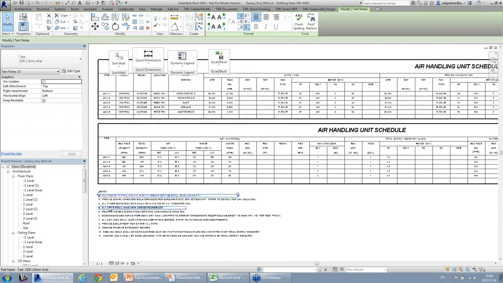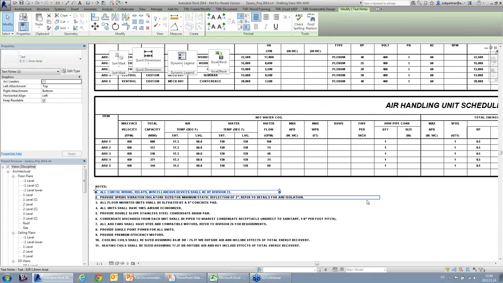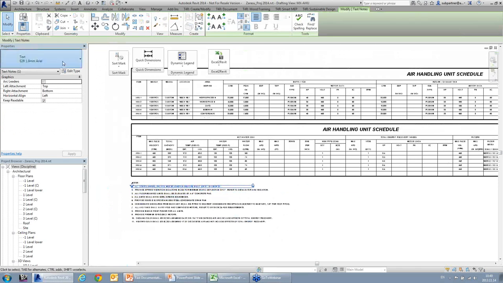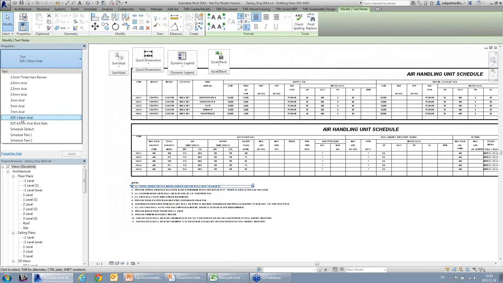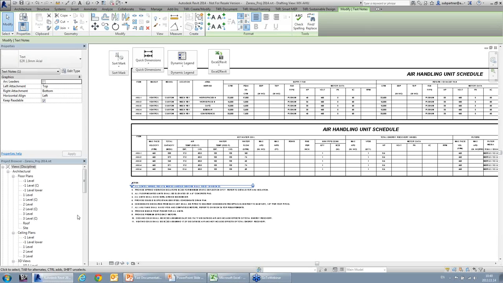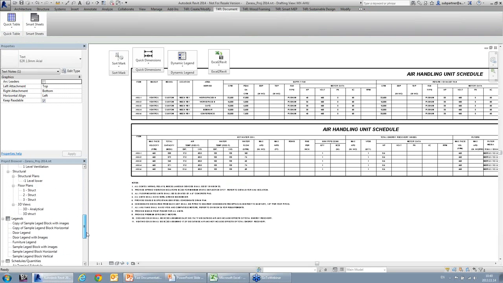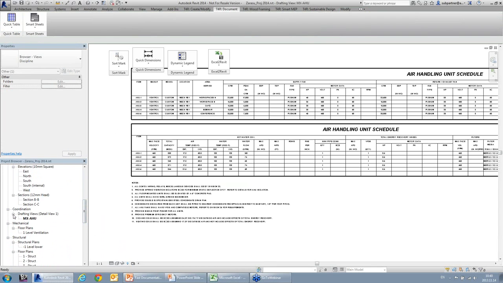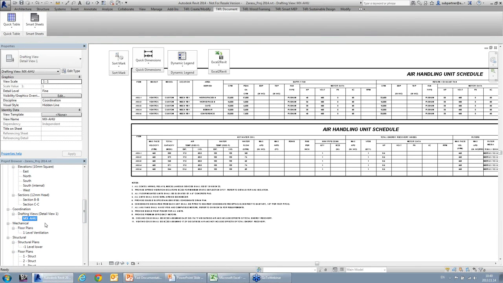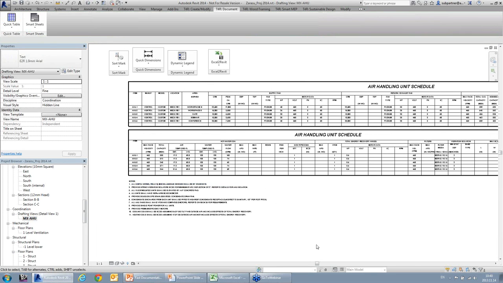Actually, those texts you can change anytime if it's necessary, and the tool created new text styles. As you see, our created text style will have the name with beginning Excel to Revit. So you will know that this text style is our created text style. And that view will be created in the drafting view. So here you will get such table.